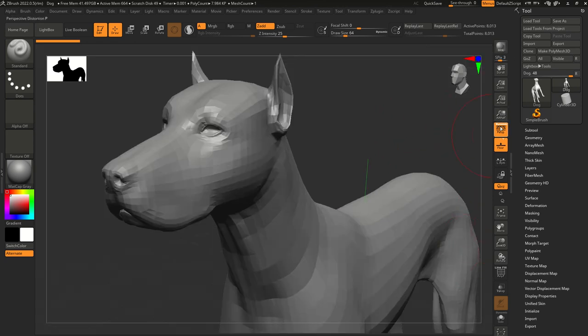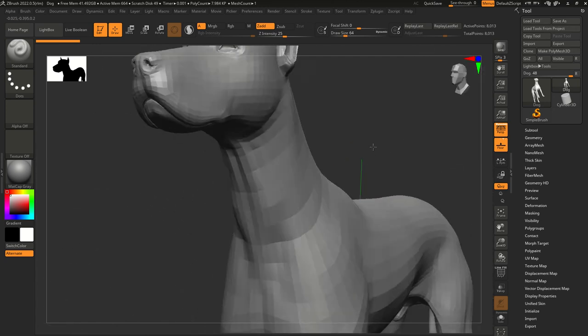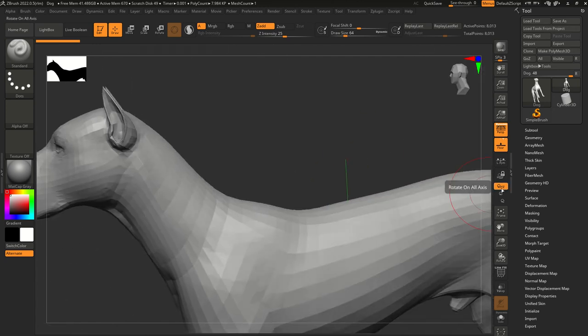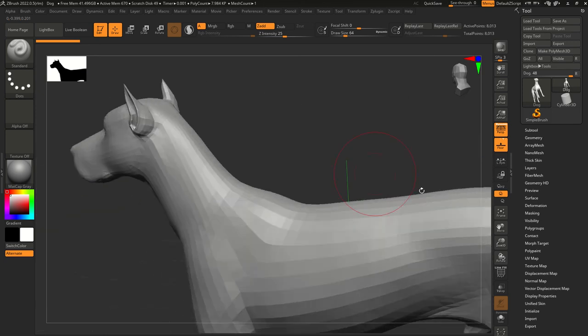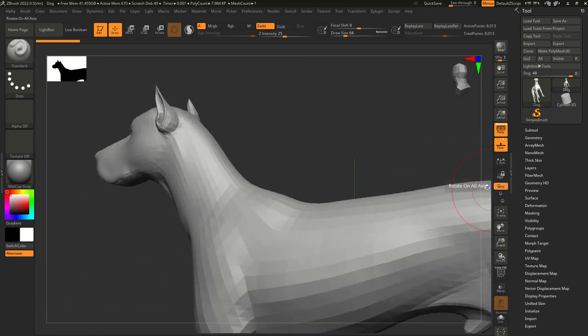So I'm going to give you a brief of everything. I have my camera right there, ready to be moved. I have it now available for rotation in X, Y, Z. I can have it available only for rotation in Y, or only for rotation in Z if I wanted to do that only.